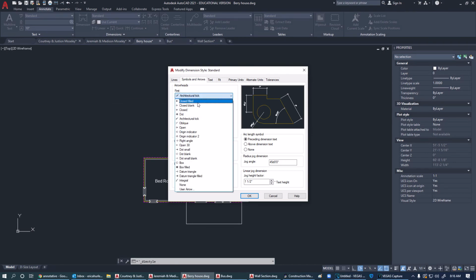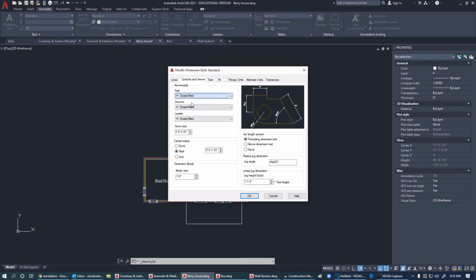I am kind of old school, and you can see there are tons of different options you can use here. I like using the field arrow, and when you click on the first arrow, generally the second arrow pulls up automatically. My arrow size for this is going to be 6 inches. Now, how did I come up with 6 inches? If I'm drawing on a 1/4 inch scale, a 1/4 inch equals a foot.